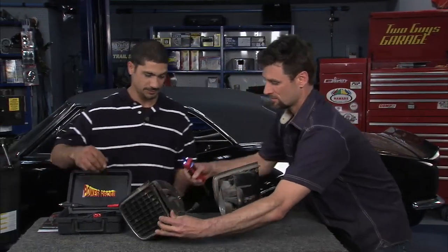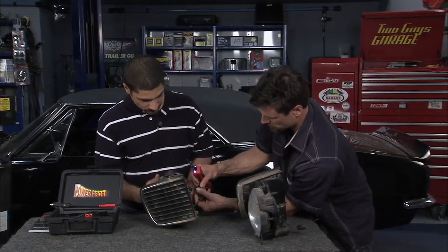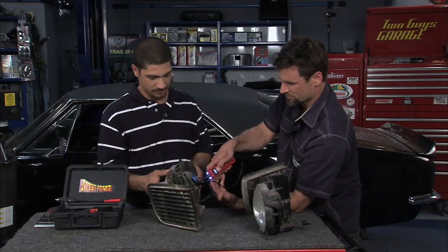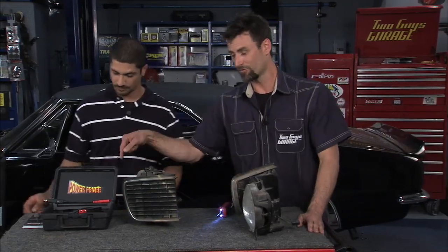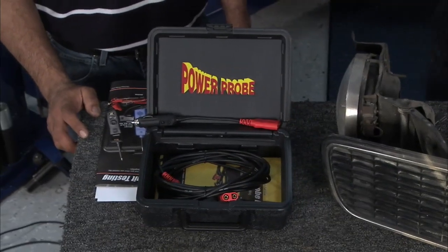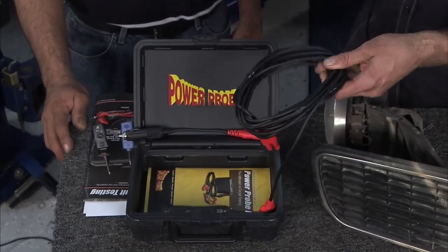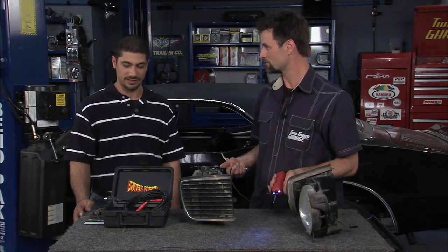Have you tested this one? Let's see if it's good. This one's not working. Let's do the headlight — I can tell we're not getting a continuous circuit. Let's hit power. Nothing. And that headlight doesn't look very good, either. Another cool thing — you can plug this right into your cigarette lighter. This thing came with 20 feet. I'm hooked into the battery in the car right now — you've got one car and you can go all the way to the other car. Comes with another second set of 20 feet — 40 feet total. You're hooked into the car, you pull the part, you put it on the bench. It's a very wonderful tool.